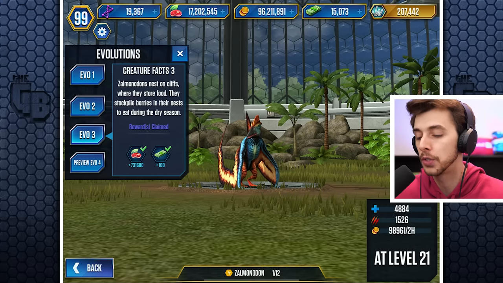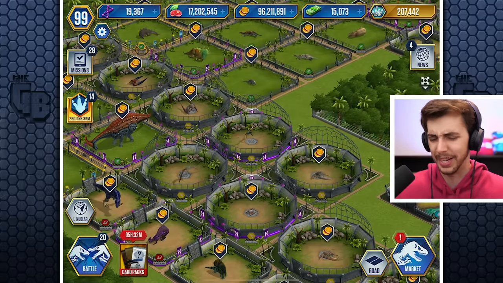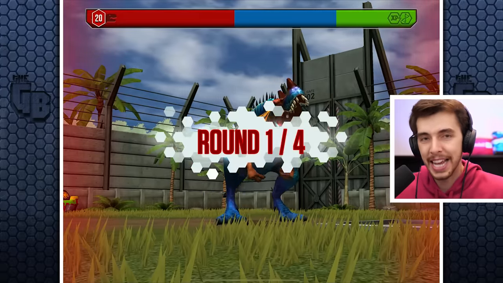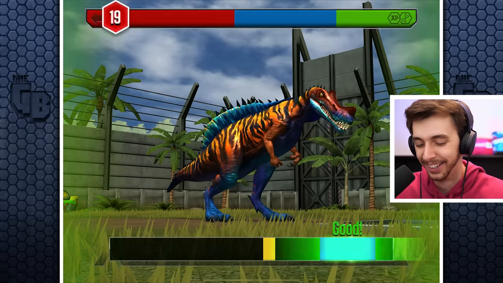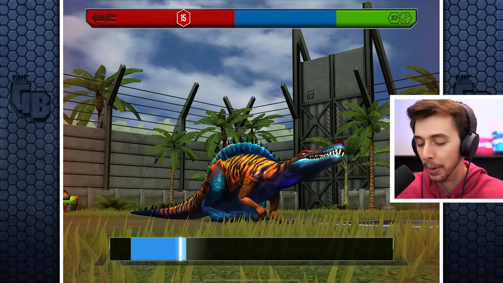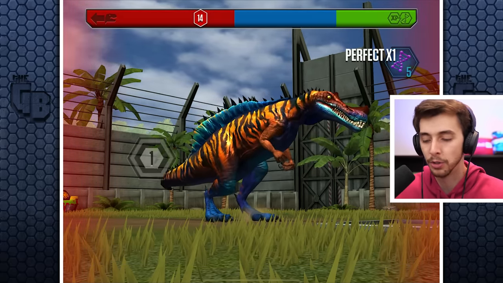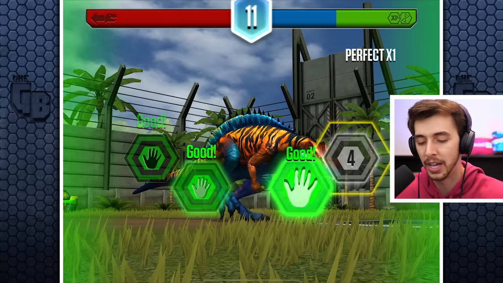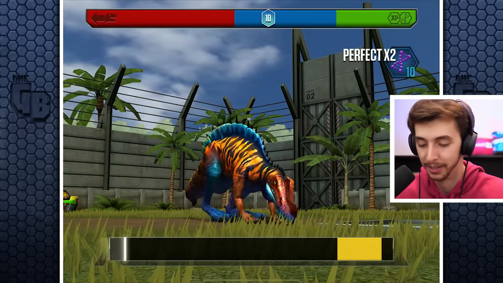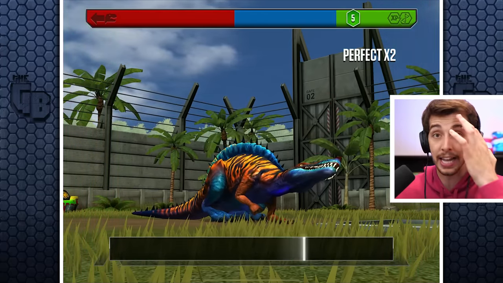Zalmonodon's nest on cliffs where they store food. They stockpile berries in their nest to eat during the dry season. What? Why berries? They go off in like 2 or 3 days. I can only think that, and it's a stretch, that is a homage to the Dimorphodon, which I nicknamed berries. Don't think that's the case. That's very obscure if they called it that. But yeah, why would you store berries in a nest?